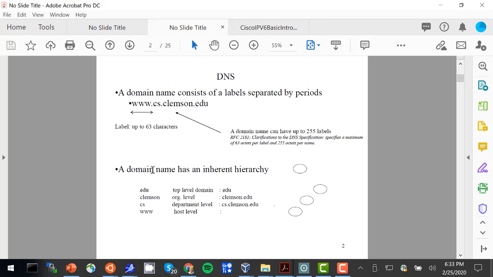Built within the domain name is the hierarchy, and so the top of the DNS hierarchy is at the furthest right. So it ends in .edu, okay, but a fully qualified DNS domain name is actually terminated by a dot at the end.